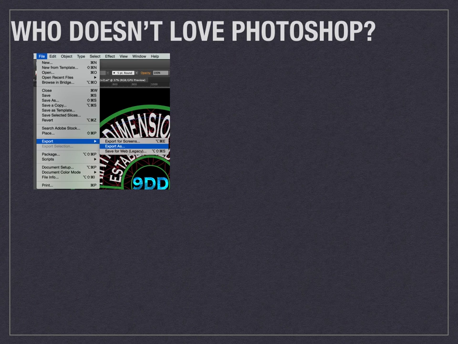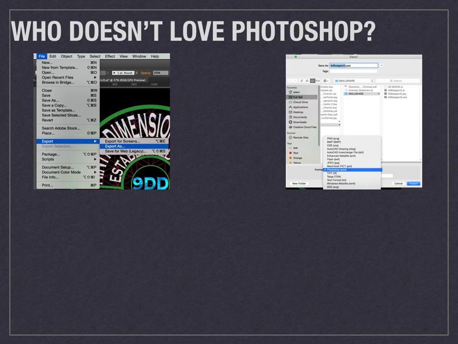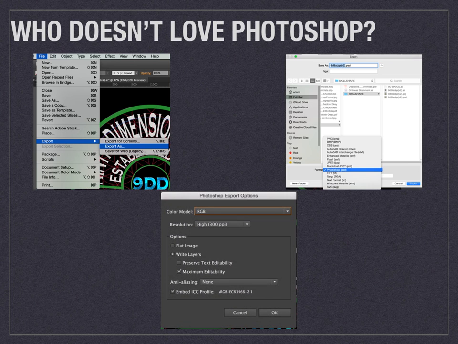For this, we'll go ahead and export the Illustrator file we created to Photoshop. Select File, then Export As. Change the file type to PSD. In the Export Options screen, I chose to write the layers for maximum editability and allow no anti-aliasing. This option, when I used it before, seemed to cause the layers to not align properly as I had them in Illustrator.